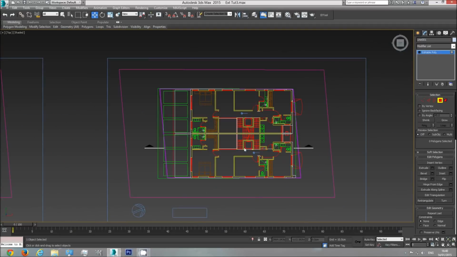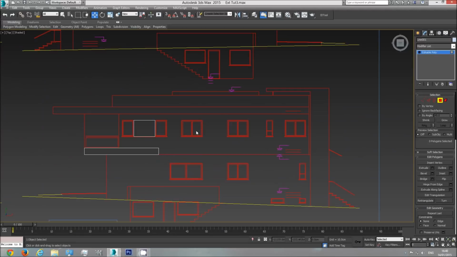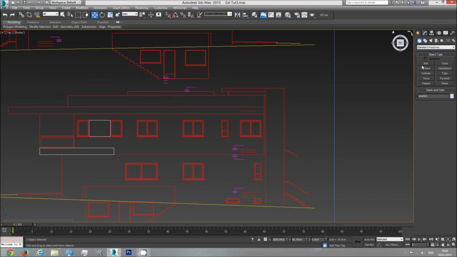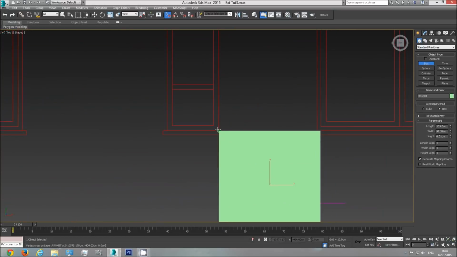Now I'm going to go to the top viewport and check the height of the windows. So we're starting from the floor. We're going to create a helper box, using the snap toggle from this point, which is the floor, to the bottom part of our window.